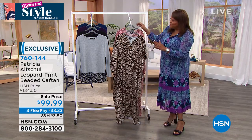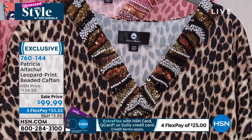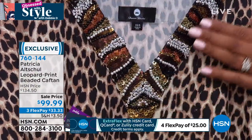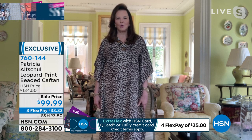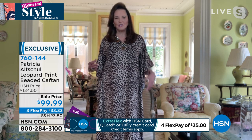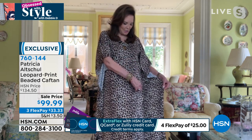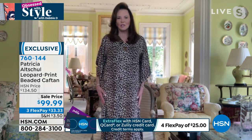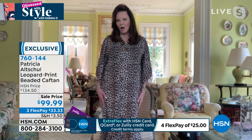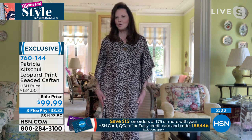Come in close — Patricia, talk about the detail. You've got the look of pearls, all the sparkle — it's just dynamite. Well, it's beautifully made. I wear mine out for dinner and it's so easy — you just throw it on. They're comfortable but they fall beautifully on any figure. What's unique for most caftans, besides the jeweled neckline, is it's seamed down each side — a long seam — and what that does is it flows downward and makes like a column on your body, making you look slim while still being roomy and comfortable.